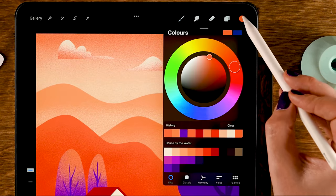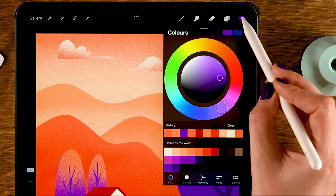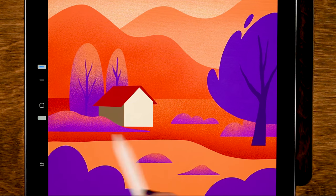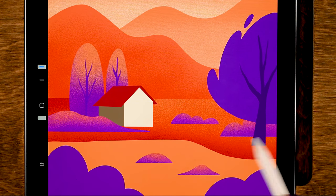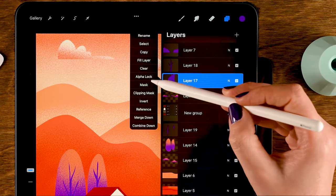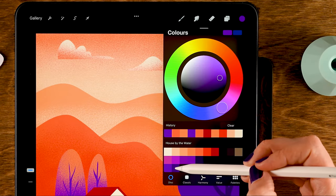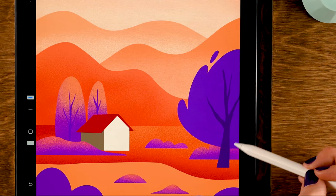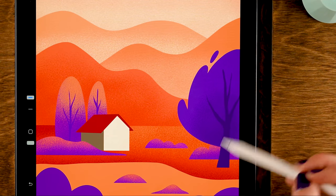And again, you can also grab a darker purple, like this one over here, the 1st color in the 3rd row, and add a little bit of dark speckles to the lower half for some extra texture. Then we'll move on to our big tree, layer 17, turn on alpha lock. Let's first grab this dark color over here, the 2nd color in the 3rd row, and add a touch of dark purple in this area, making circular motions again.